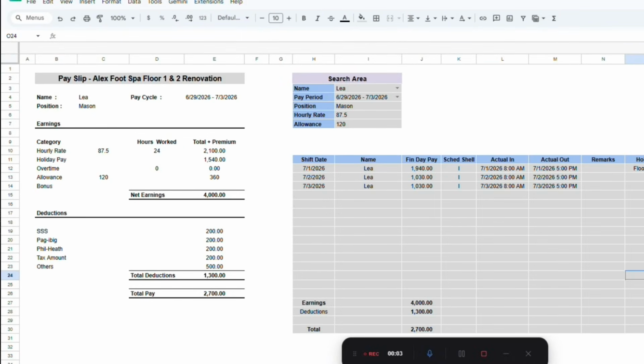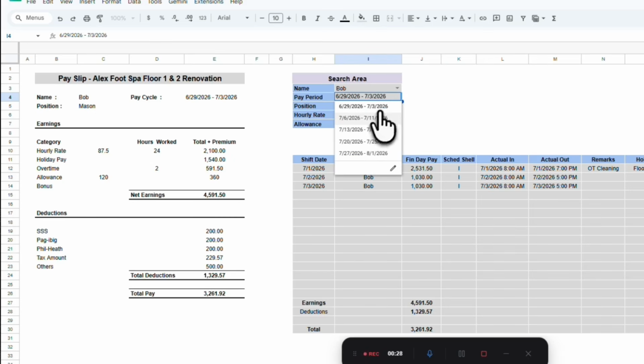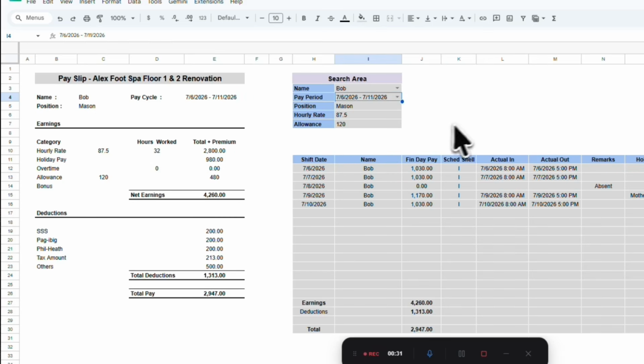So today, I'm going to show you a payroll system specifically for my country, which is the Philippines. What you're looking at right now is a finished product. Here we have your payslip, and in this little area is your search box. Say, for example, I have an employee by the name of Bob, and I would like to see his pay period between the 6th and the 11th of July. If you notice, the payslip was automatically updated, and this results section shows all the number of days when Bob came into work.